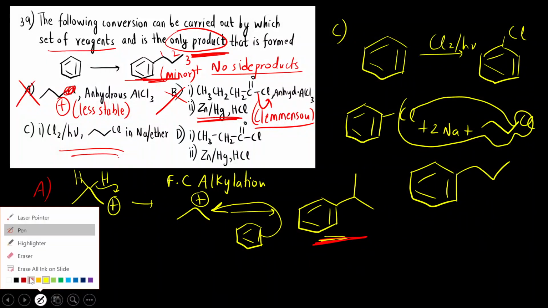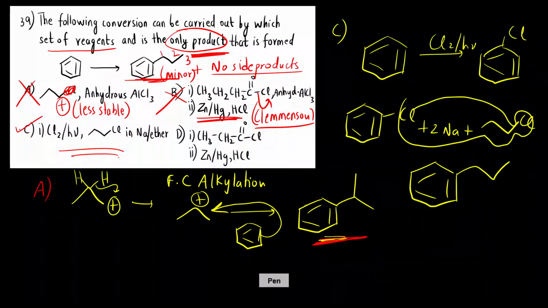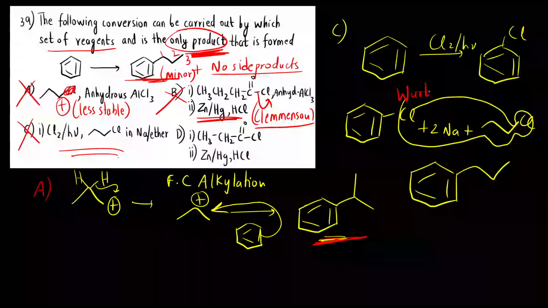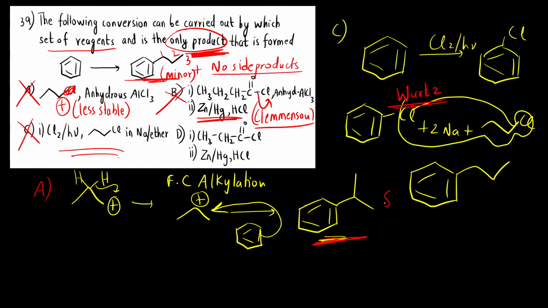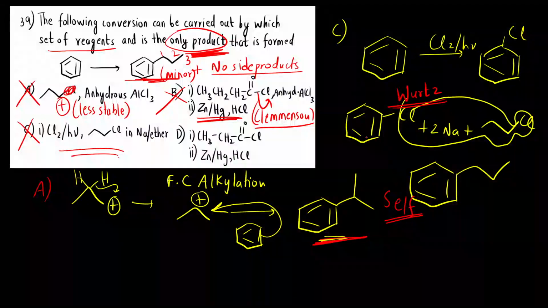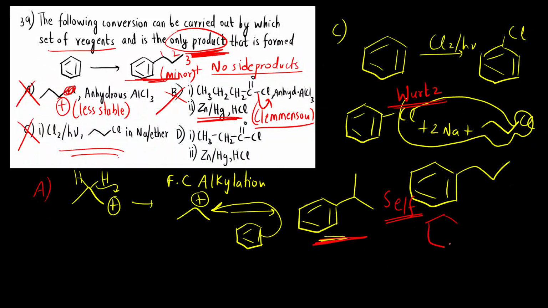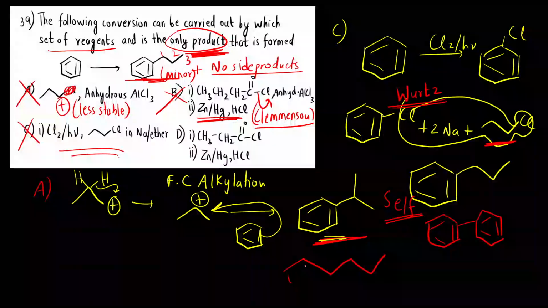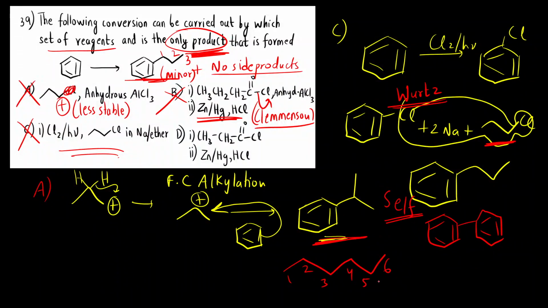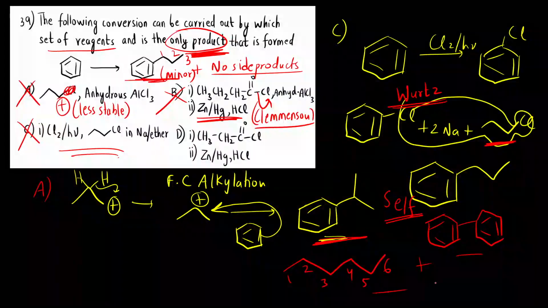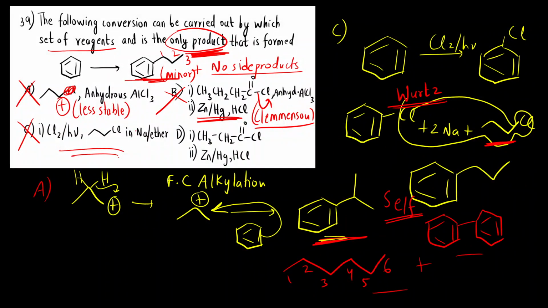And if you have marked the option C, that is going to be incorrect. Why? Because in the question it is asked only this product is formed. We know this is which reaction? This is called as Wurtz-Fittig reaction. In this reaction, self-coupled products are also formed. So we will get other byproducts as well, like biphenyl, and this is a 3 carbon, so we will get 1, 2, 3, 4, 5, 6. We will also get hexane. So these two byproducts are also formed. So that is why C is not correct.